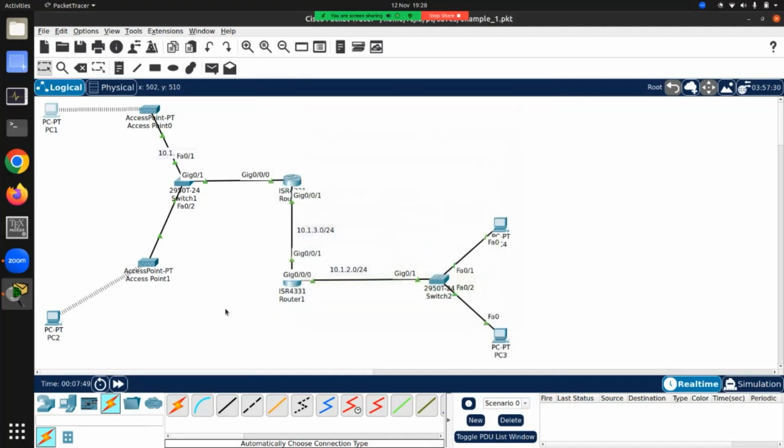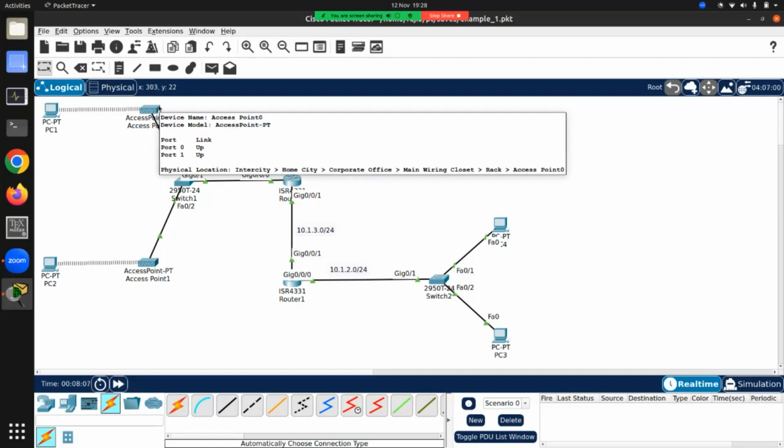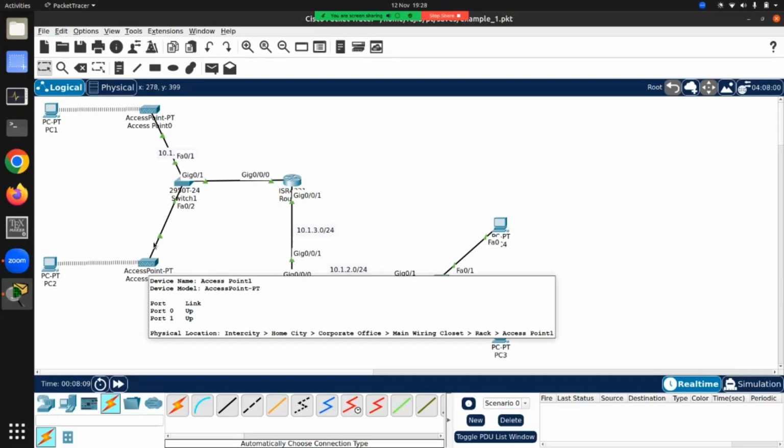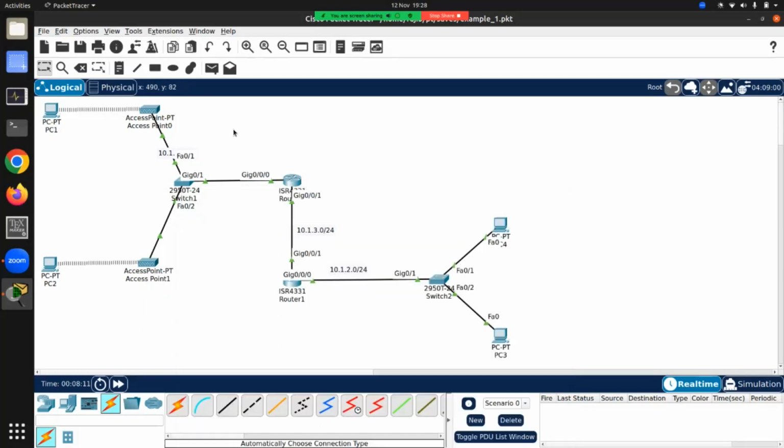So you get it. So with these two PCs, let's say in a university, two different access points are there and two different people are accessing the same network through two different access points. Finally, they get to the same switch.